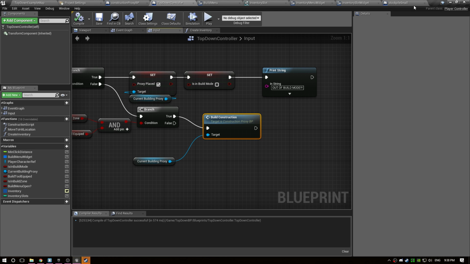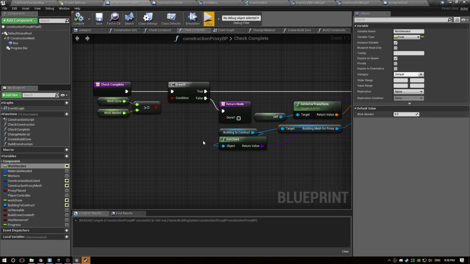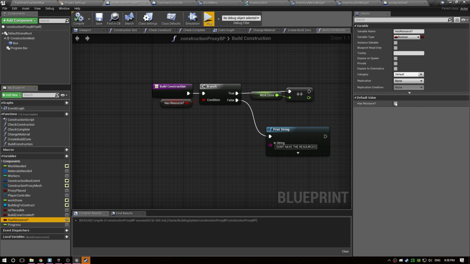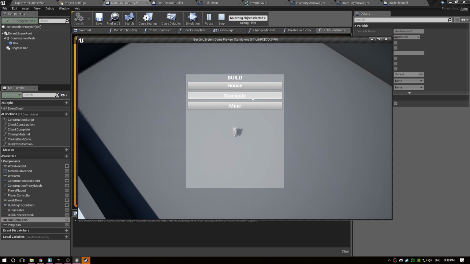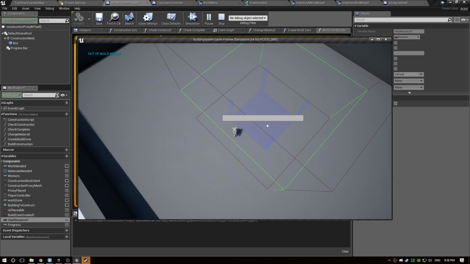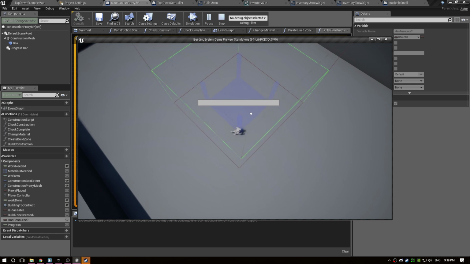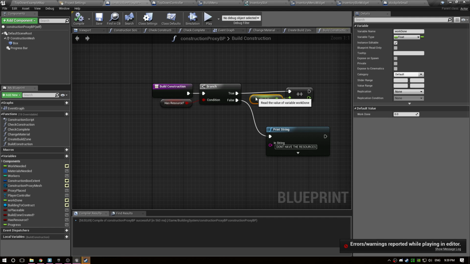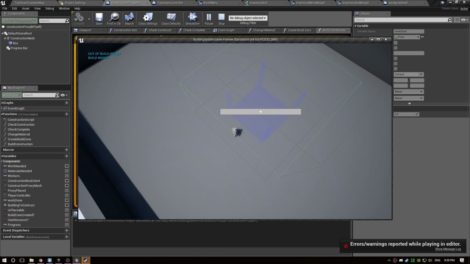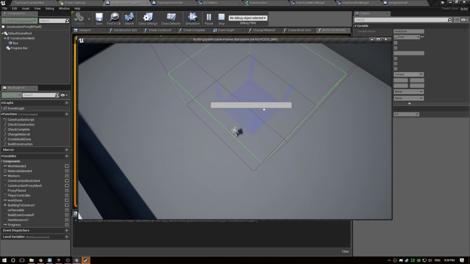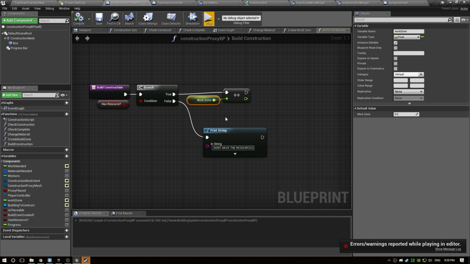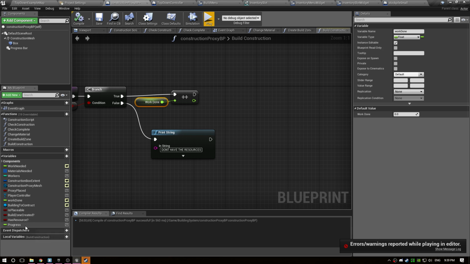So let's quickly disable that, just to check that this is working properly. Build construction. We're going to say adds resources. Great. So we have the resources just for now. Stockpile. Click. 1, 2, 3. Ah, yes, because that's still not fixed. Oh, and immediately stockpile. Oh, right, because we're not setting the progress, and that's why it's not updating.